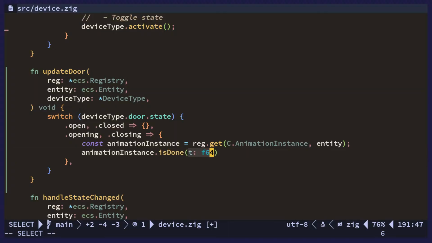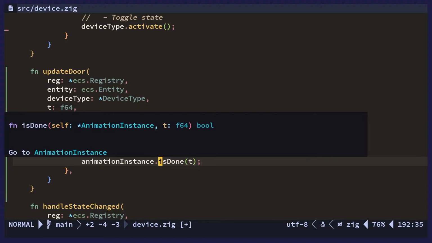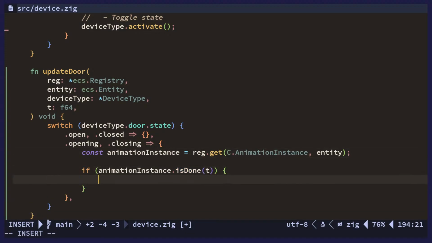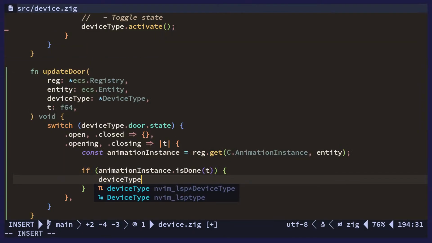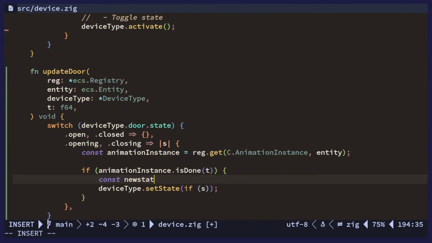And if the animation is done, also need T. If the animation is done, then we say device type set state, and then if s is equal to, so let's do new state just to be clear here.